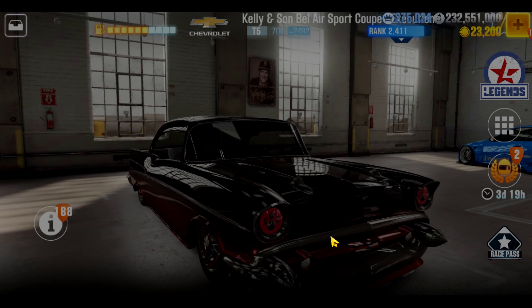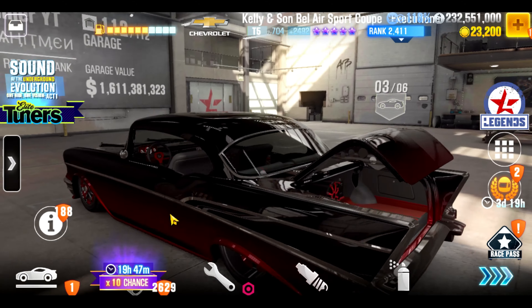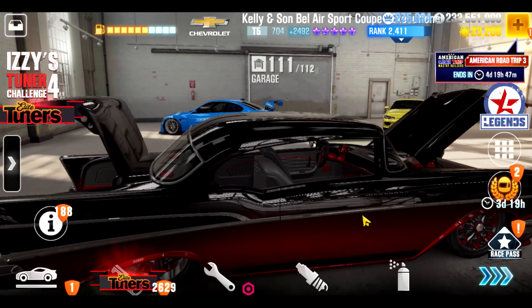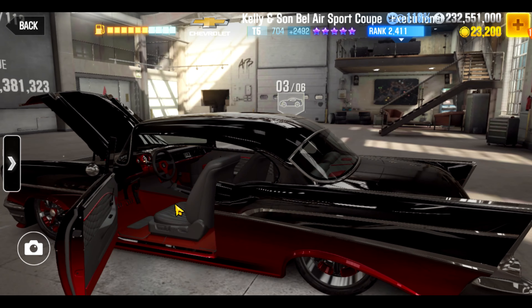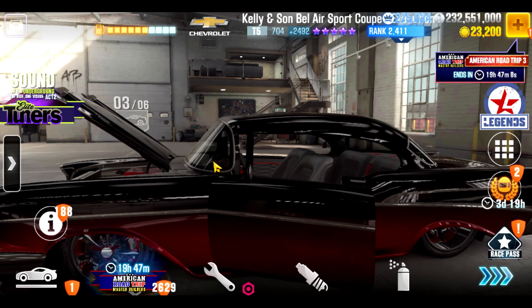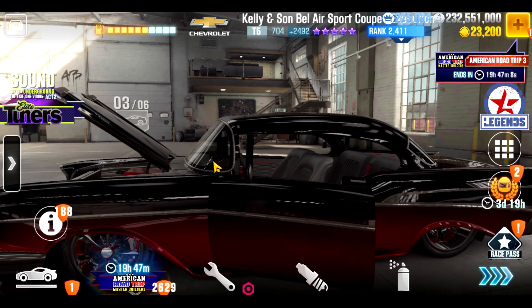Once it finishes, it finishes — there's no prize card, nothing special. In fact, you had to spend money to build the prize card to get here. Now, for the kind of stage sixes you'll need to run well under 7.7: basically you need stronger stage sixes. The ones I'm missing and the two not installed really are not necessary — I didn't even install tire — and the car is still substantially faster than what's needed to beat that final leg. Body and trans are huge for this car. Nitrous is helpful. Engine and tire are helpful. Turbo and intake are not as helpful, but that's very standard for tier five cars. It's a good looking car, I'm glad I got it.